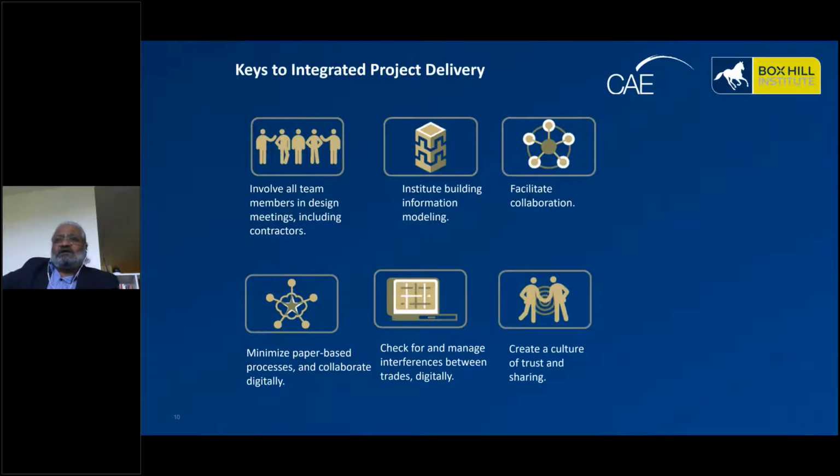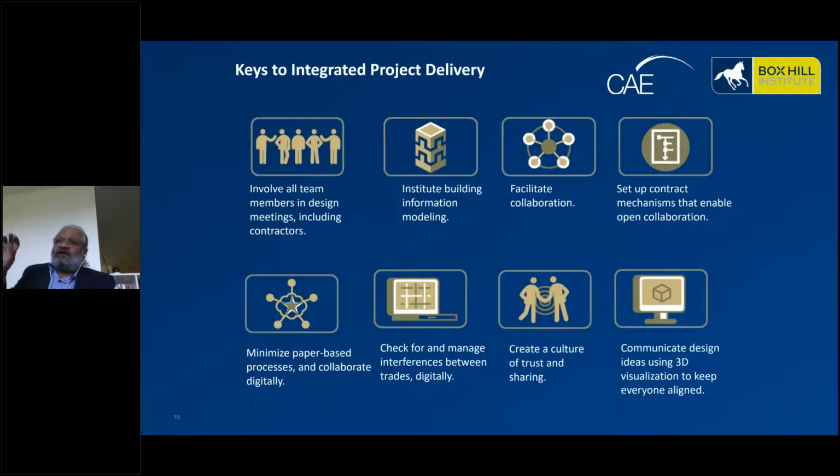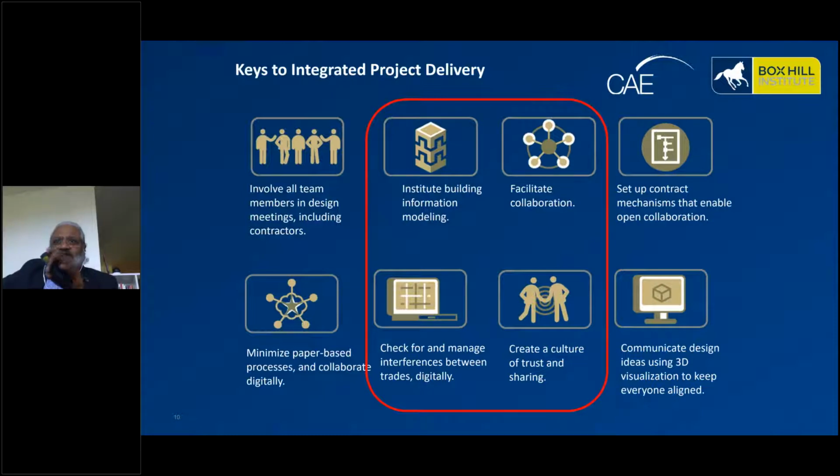So we enable collaboration, and we also create a culture of trust, sharing, and transparency. And finally, we set up a contract mechanism that enables collaboration, not the regular contract mechanism between the contractor and the client, or the client and the architect. And finally, we are trying to communicate design ideas using 3D visualization. It's like a visual depiction of your project so that everyone is aligned. So IPD predominantly revolves around these things: building information modeling, facilitating collaboration, and creating a culture of trust and sharing. So this is what IPD means.